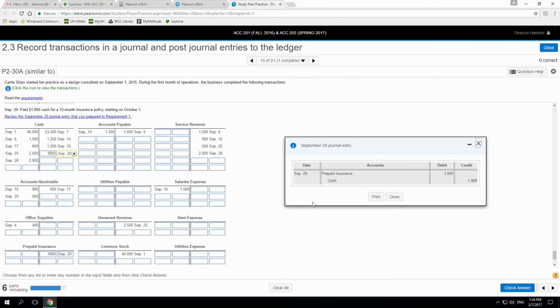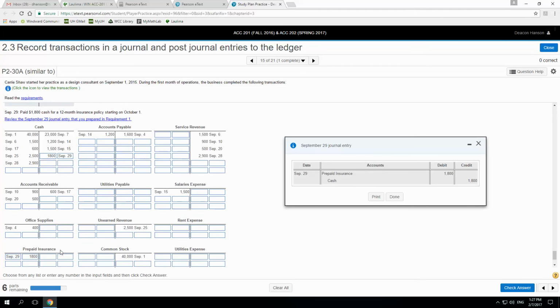Oh, I must have. Okay, you see the mistake that we made? You guys see that? See, the brain gets lazy sometimes. I correctly credited cash, but I put a credit in for prepaid insurance. That should have been a debit. So you want to be careful with that, especially on the tests, because it's a one-shot deal, right? So you probably don't want to go as fast as I'm going when you take your tests. You got to be kind of meticulous about it.